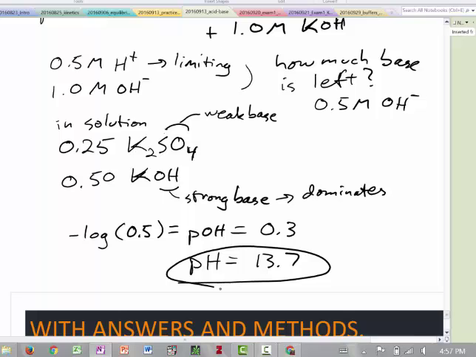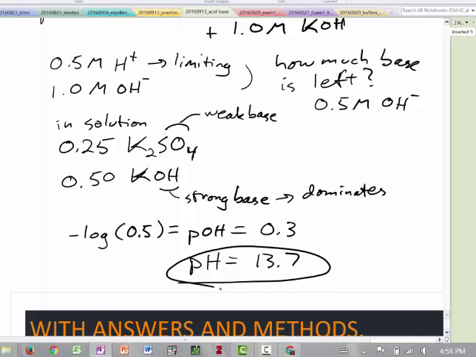So the way these get turned into word problems of substance is to give you a reaction, let you figure out what the products are when the dust settles, what's left. When the octagon is open, who is still standing? In this case, it was hydroxide, and then you calculate the pH from there. Questions or thoughts on that one? Cool. That one's really starting to elbow into the next chapter, so it's good that you guys are working on that. That's great.